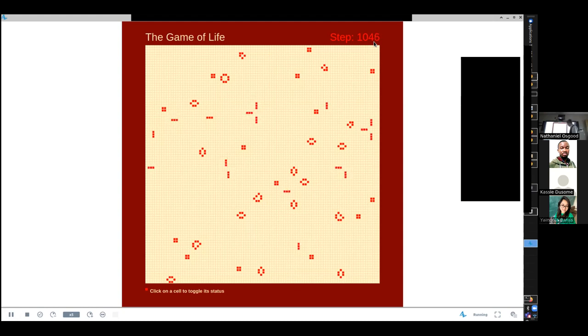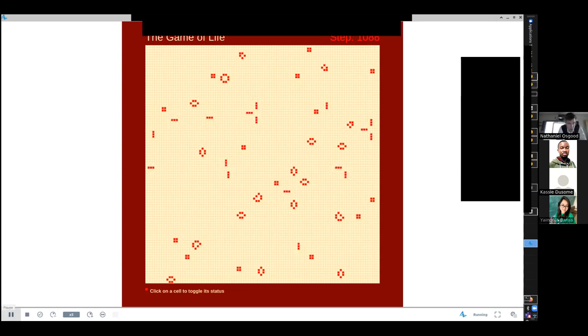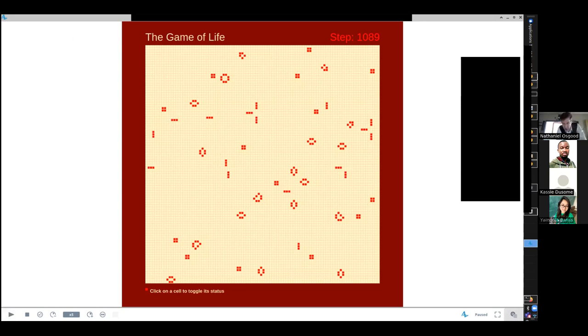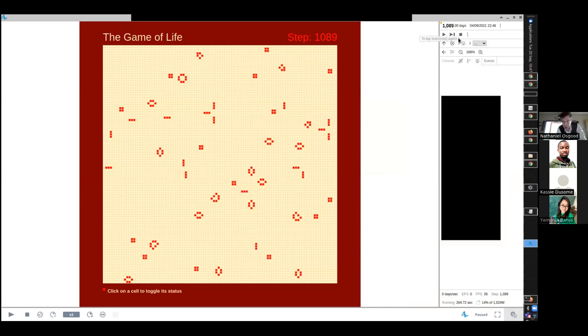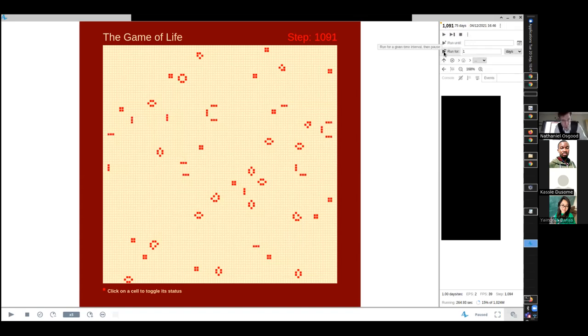It's as if everything in this model goes through lockstep transitions where we have a current situation, and I'll pause it to see that. At any one time, we have a current situation, and then we can advance that by one time step. I'll open this developer panel and press this here. I advanced it by a single time step. The entire space updates. I advance it by yet another one. I thought it was advancing it by one. I will say run for one day. Here we go. 1, 2, 3. These are updating the entire space at once. At a single time, everything updates from its current situation to its next situation.